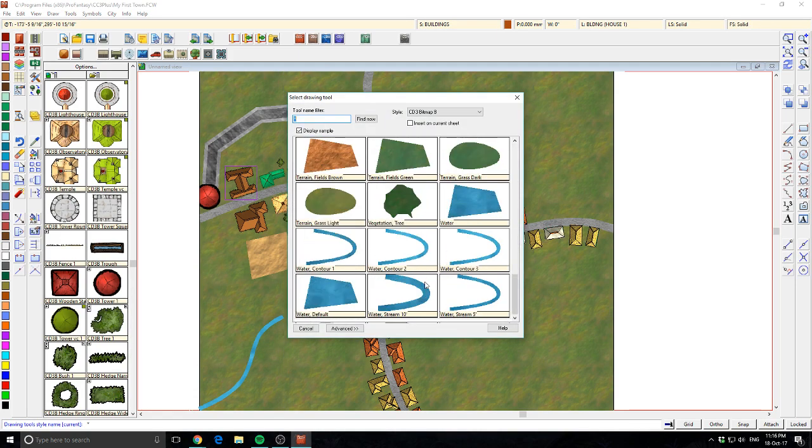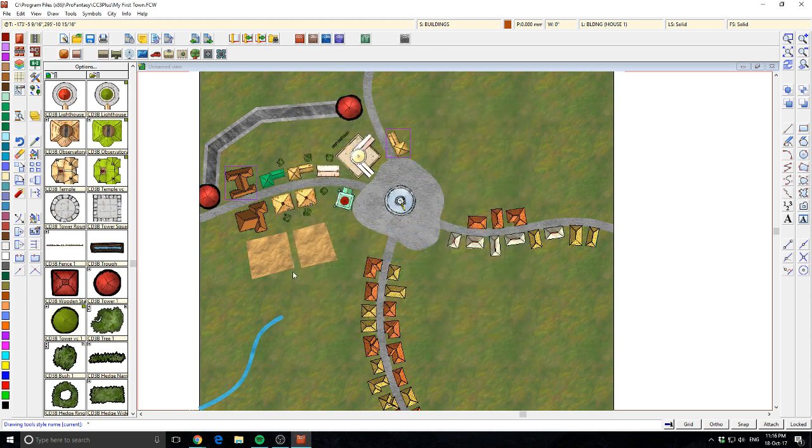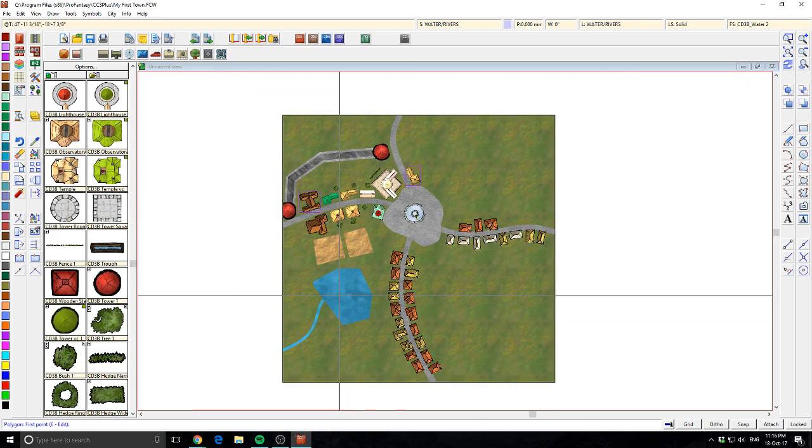Right click and we'll go down to the water tool. Alright, so there's certainly things that we can do. I personally wouldn't use a straight line for water lakes, but you know, whatever. So yeah, that's City Designer 3, and I think you could make some pretty crazy stuff with it.